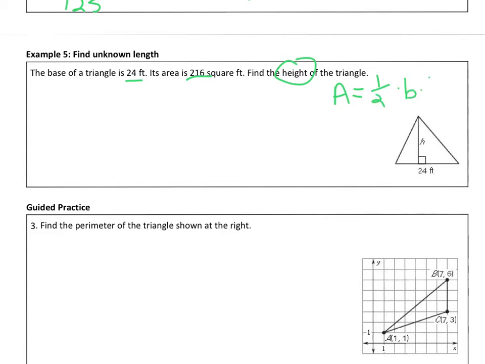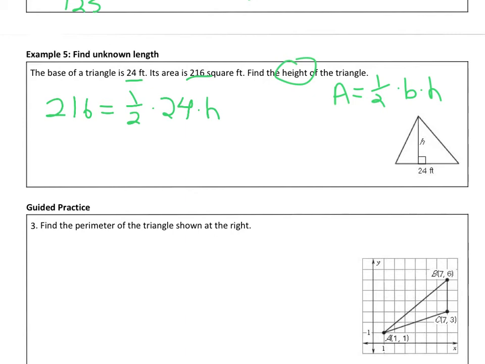All right, so it's remembering area of a triangle, 1/2 times base times height. So essentially what we're doing here is we're substituting in the things that we know and then finding the measurement that we don't know. So in this case, we don't know the measurement for h, the height. So I'm going to substitute in the known values. One of the known values is area. I know that's 216. I have 1/2. I know the base is 24. And then I don't know the height, so I'm going to leave that as h.